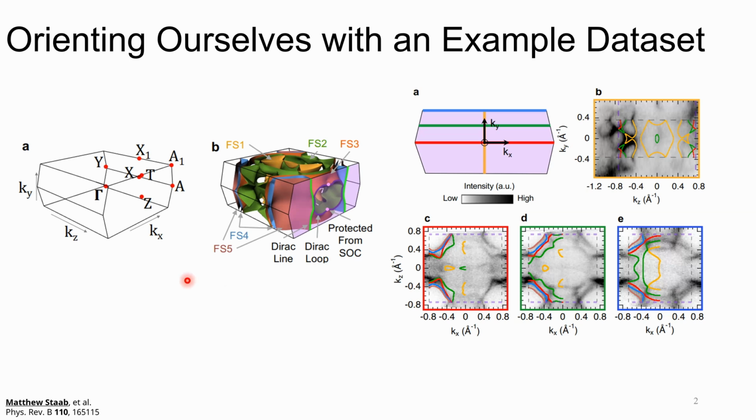So this material is called lanthanum nickel gallium 2. It has some fancy non-symmorphic symmetries, a screw symmetry, and a mirror plane, which cause these Dirac lines and loops along this plane of the Brillouin zone. And for a lot of my work with this, I took a broad photon energy dependent ARPES data, and even cleaved in multiple orientations to get the electronic structure across the whole 3D Brillouin zone.